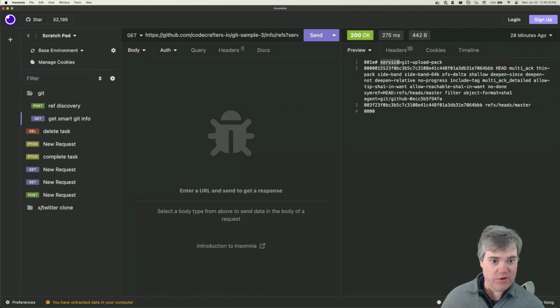And then we know it's always service equals git-upload-pack, and then it's always a newline character. So that's going to be what? 5, 6, 7, 8, 9, 10. 30 for this, and then we have 4 zeros. So that's 30, 34. And then we have our mode.